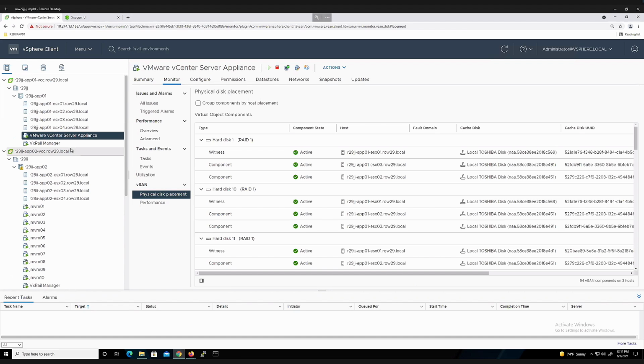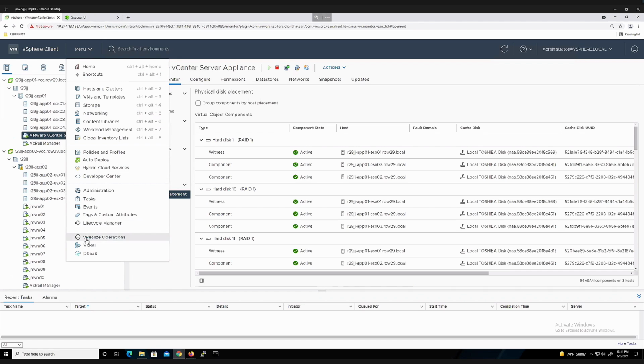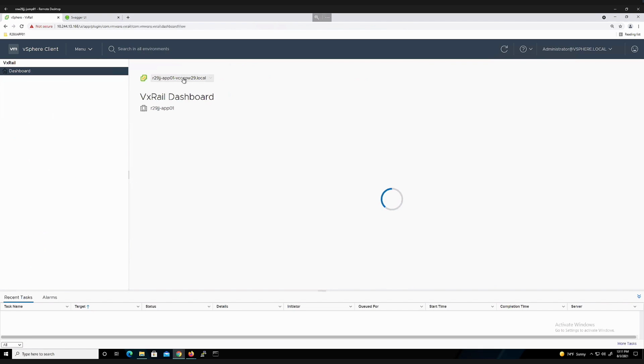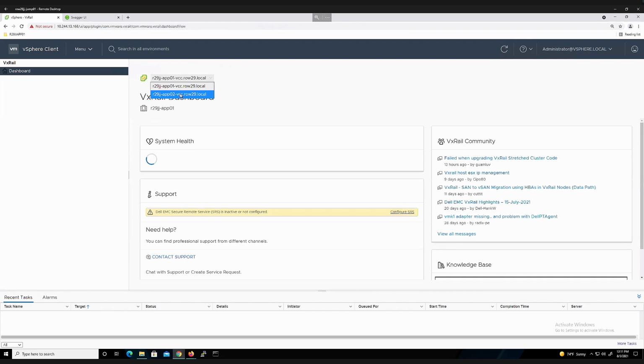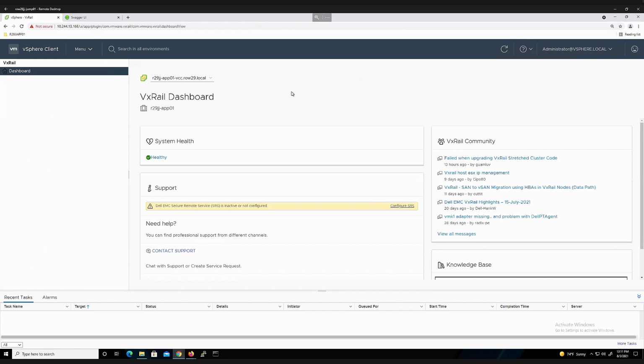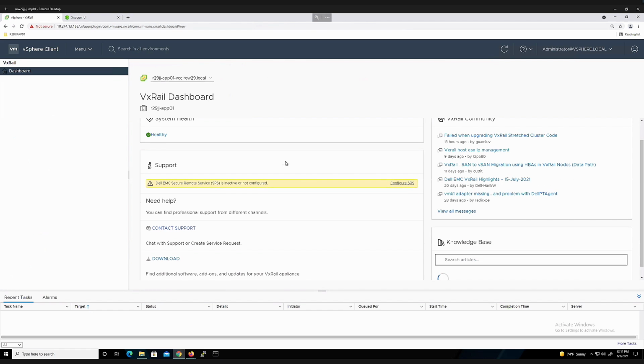Now, when we look at the VxRail Manager piece, as we mentioned, there's one VxRail Manager VM per cluster. If we click on menu, this is where you first see VxRail, and it's sort of the plugin integration. So if I click on VxRail and then come down, we can let it sit on this cluster. If we look at this cluster here, we basically get a dashboard. And this is a great way for you as end users to get a quick view into the environment.